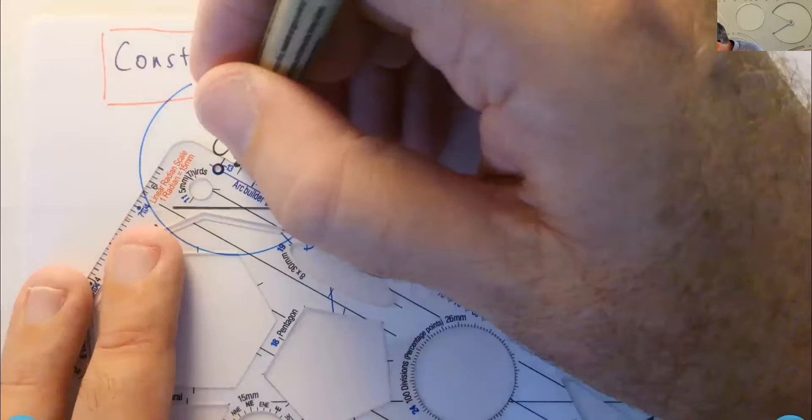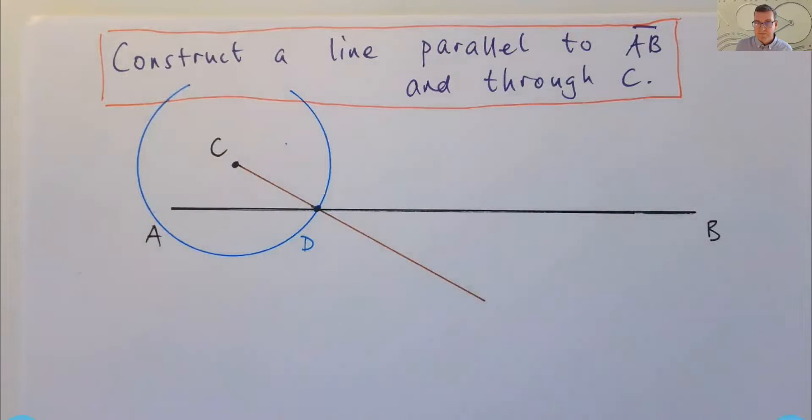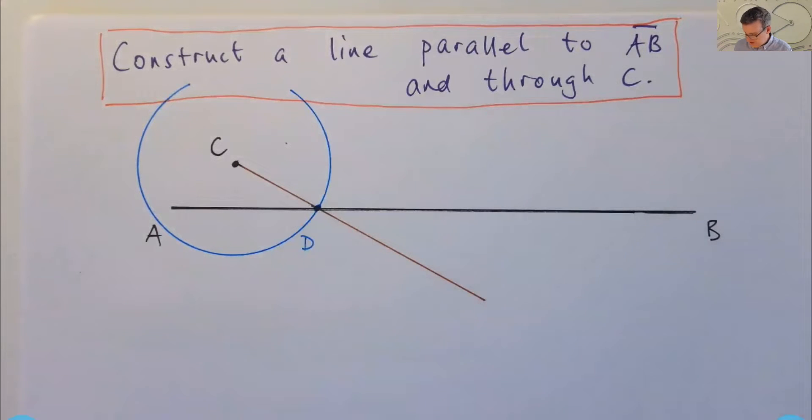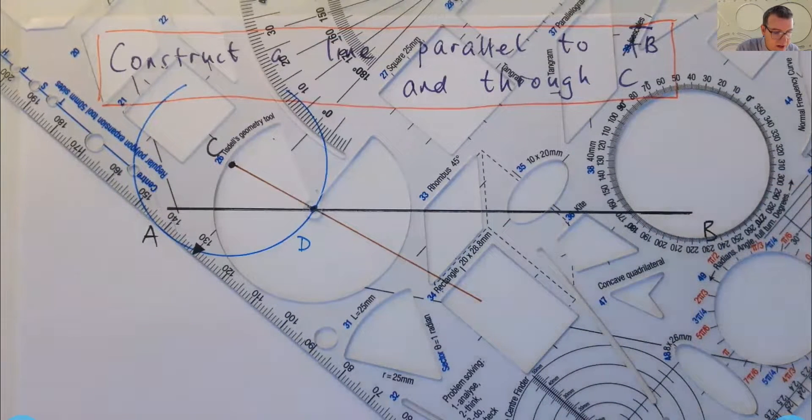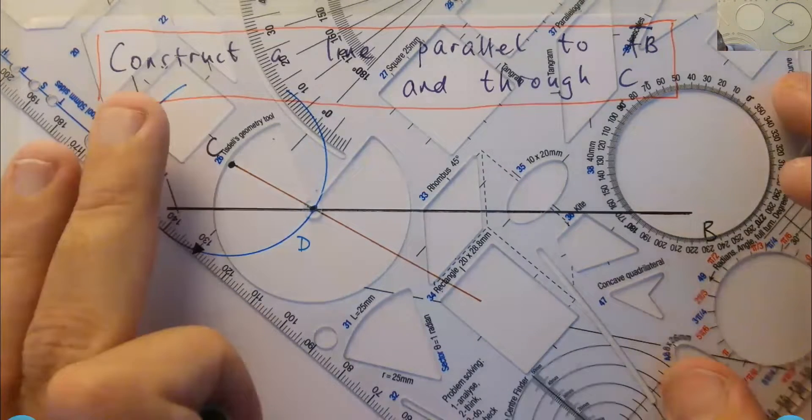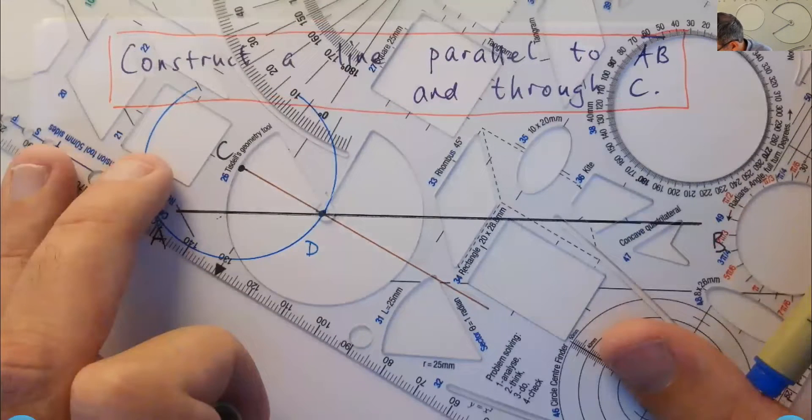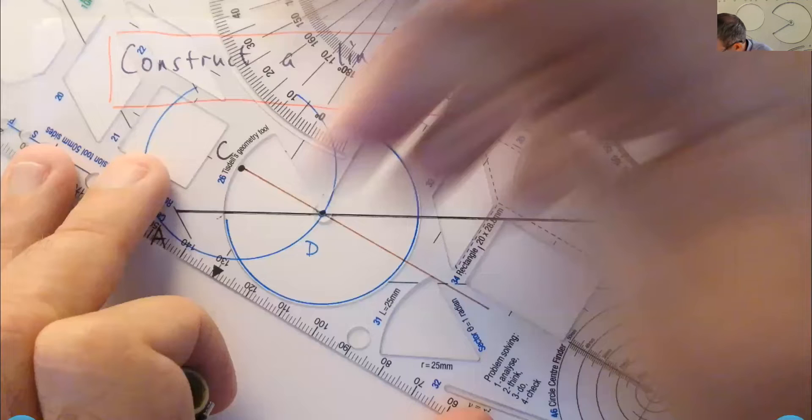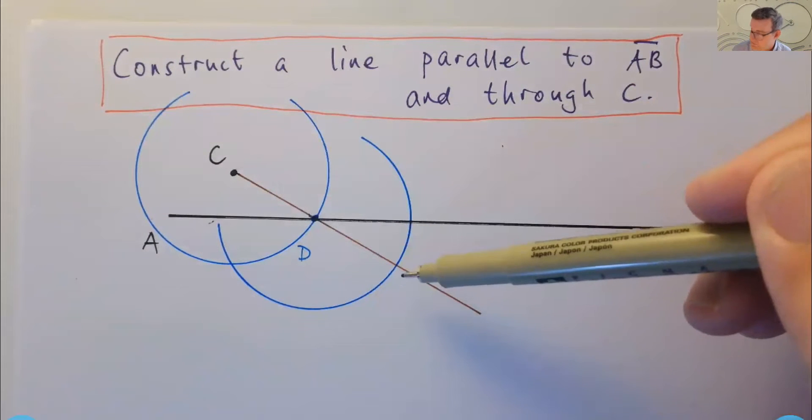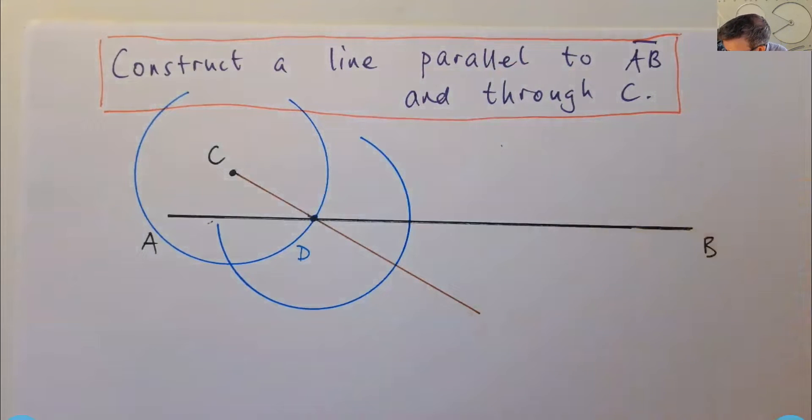And I can move it out like that. So now what? Well, we've got this point D. I'm going to use it for another circle centered at D. So if I place my template here, centered at D, what I can do is draw another arc so that it intersects with this brown line that we've actually just constructed. So let me see if I can do that. And similarly to before, we get an intersection point here. Now notice that's a radius and this will also be a radius. Great. Let's call this, say, E.